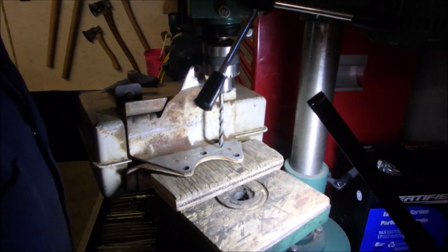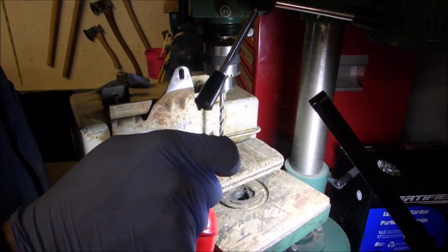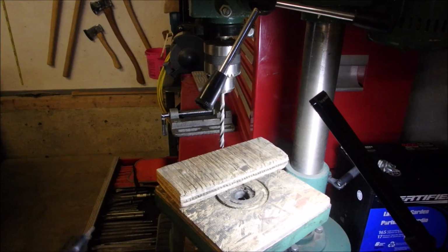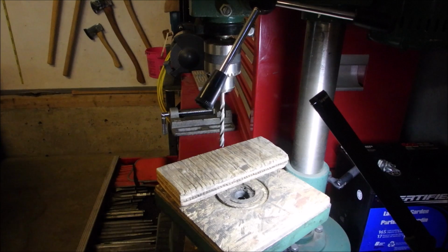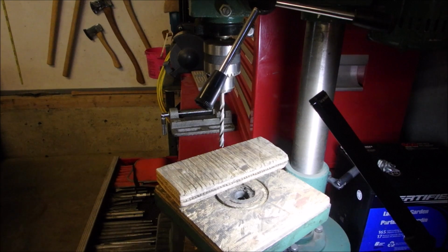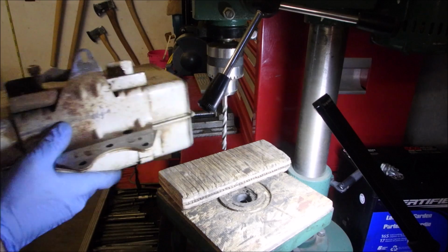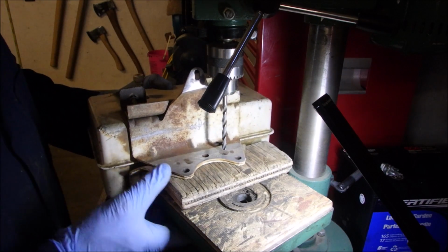Okay, it's hole drilling time. I've got my 2 marks on there. Now this little drill press is not that powerful. In fact, I think some of the handheld drills have more power. But I tell you, when it comes to accuracy, you don't have to pull on the arm hard. That's not the whole idea with a drill press, right?